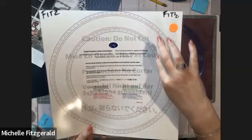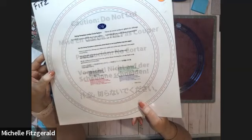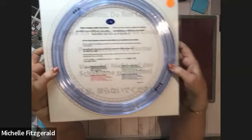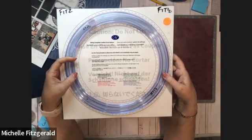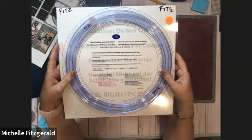Now we have three blades, but notice there are four lines at each groove. So we have red, we have green, we have blue, but over here we also have black. So the black is where your pattern falls. Let me see if I can get this to stay up. So can you see that? I hope this makes sense. So now your pattern is represented on the template by the two black lines. And then the red line represents where the red blade will cut, the green line represents where the green blade will cut, and the blue line represents where the blue blade will cut.